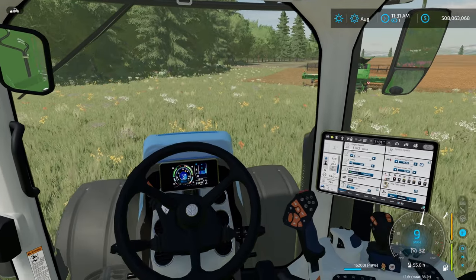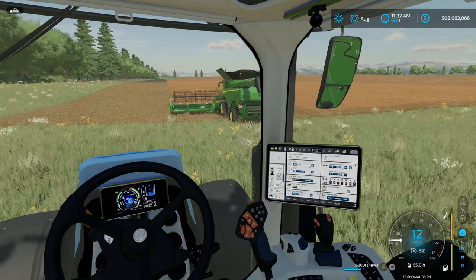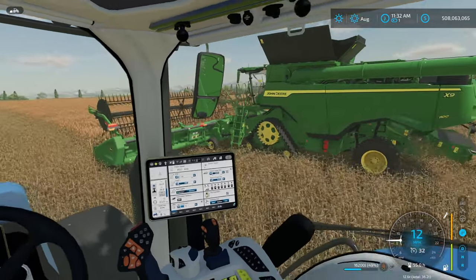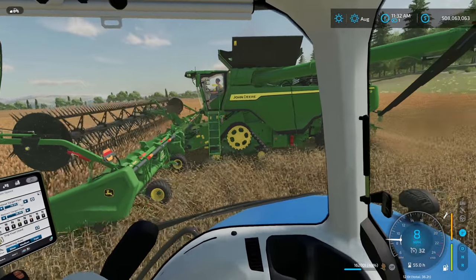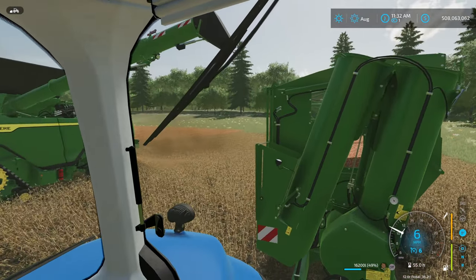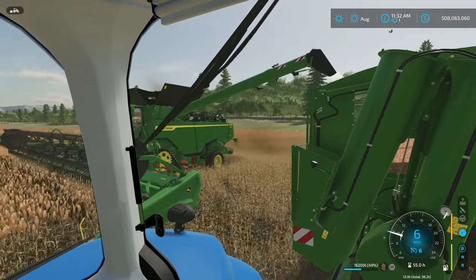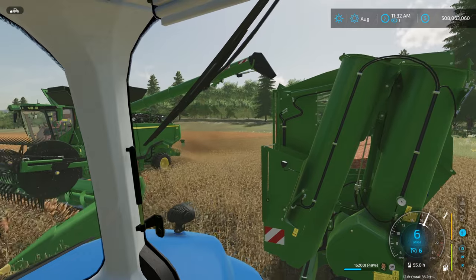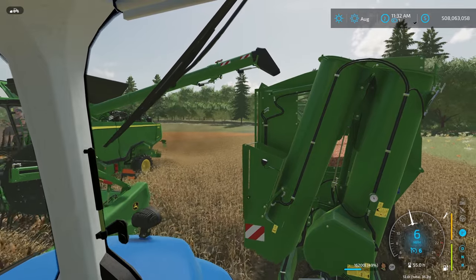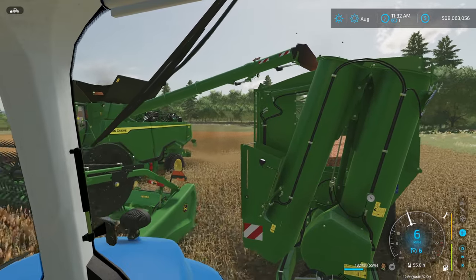We'll go prepare. Now, this is going to be a massive job. So what I think I'm going to do is do some type of montage, perhaps. All right, we're going to unload as we go here. Let's see if I can match their speed. And I need to get this over. All right, there we go.